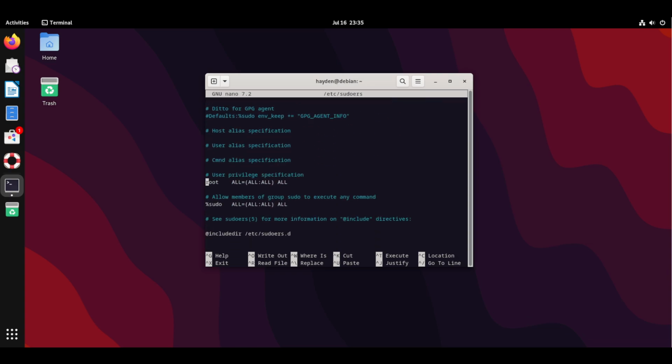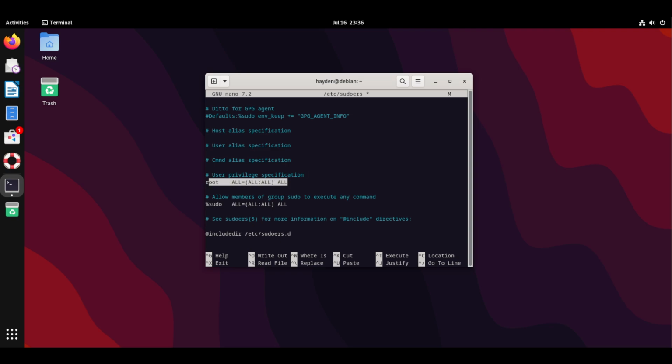So we go down here and we look right here, and if you look, it says root ALL equals ALL and this stuff. So basically all we have to do is copy this. To copy it, I'm going to cut, and I don't know why there's an L there, but alright. Oh, that's because I missed the last L. That's why.